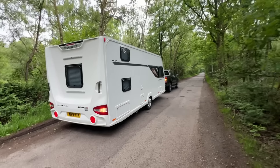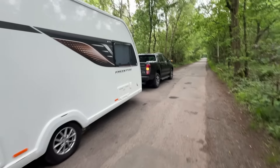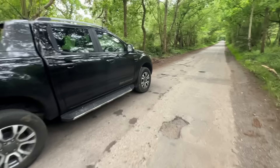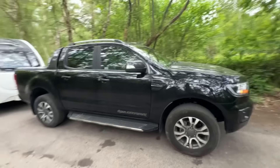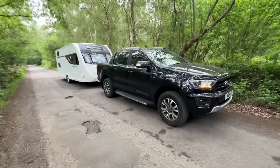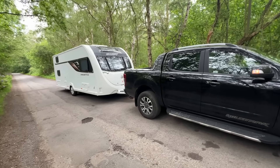When I bought my Ford Ranger I wanted it to feel like it had nothing on the back and tow very easily. This is the two liter diesel eco boost bi-turbo engine — the only engine this model Ranger comes with. I was a bit skeptical thinking is this going to be enough to tow anything. So let's go for a drive. Here we are with the caravan in tow, sat in a bit of traffic. I've owned this car for about seven weeks, bought it because I wanted a family car that would also tow for lifestyle use rather than commercial.